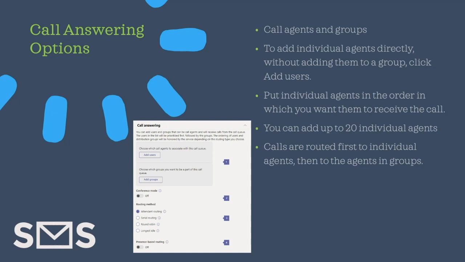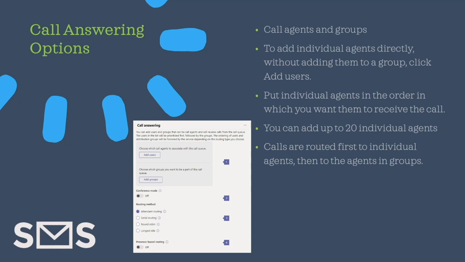Yeah, sure. So basically, within the Teams admin area, there is a section called call answering, which is actually under the queuing system. And basically, what you do is if you have a group of people, for example a bit like a help desk, that has one main number and you want it to go to multiple people, you would set up a group of people. So effectively, it's a bit like a group on your email, but for phone systems.